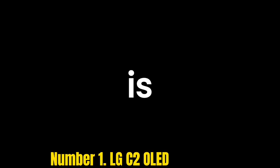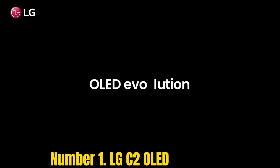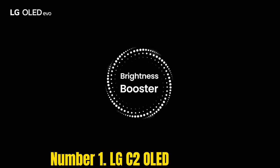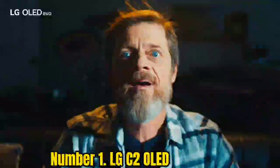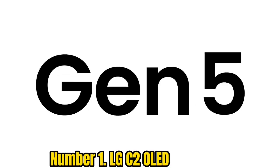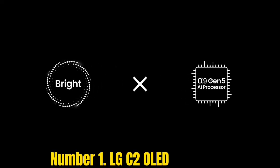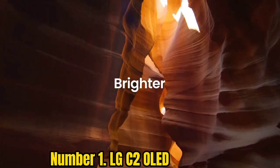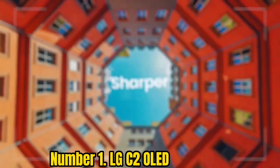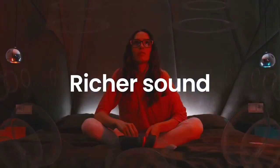Number 1: LG C2 OLED. The LG C2 OLED TV is this year's set to beat. Not only is it the best OLED TV thanks to an impressive display panel, but a premium design, maximum versatility, and great smart TV platform all hit the high marks too. The C-Series lineup is LG's largest in terms of size options, spanning from 42 to 83 inches, all of which sport full arrays of HDMI 2.1 ports. Most also feature LG's Evo OLED panel, first introduced on the LG GX OLED TV, which upgrades the C2's performance.